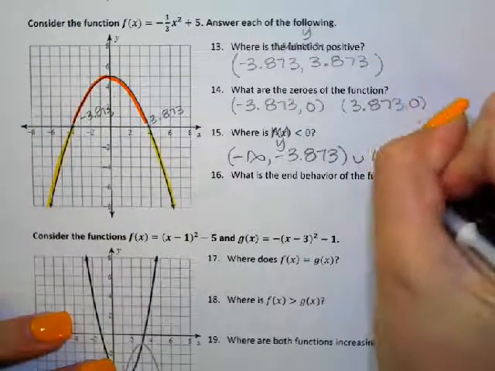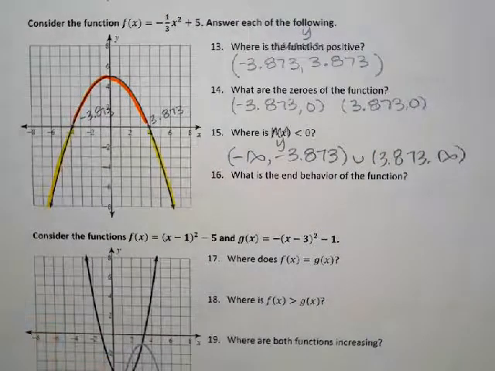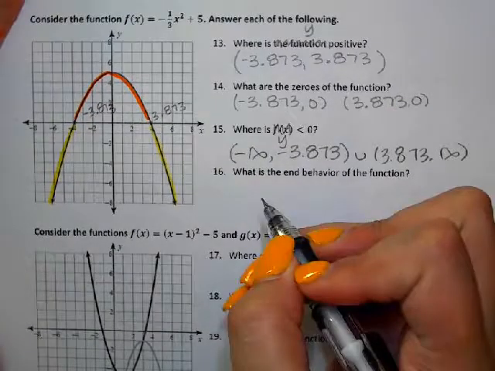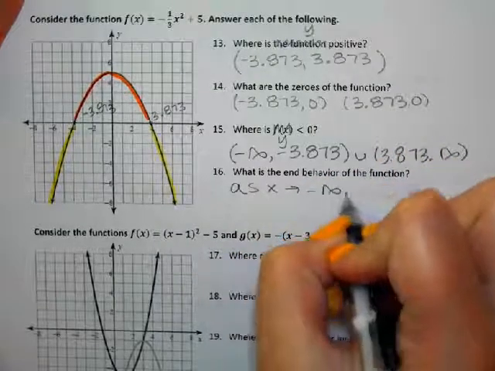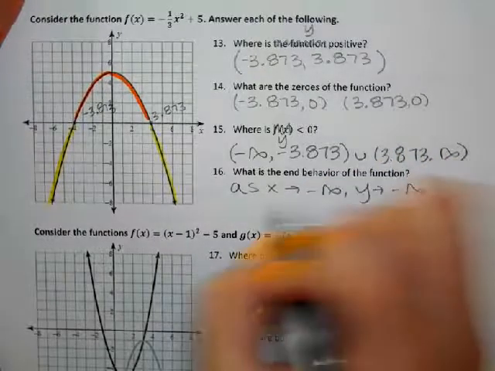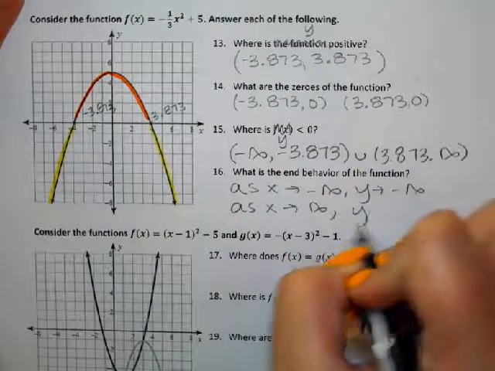And end behavior, I know, is our favorite thing to do. So how do we describe our arrows? Are you sure? Negative infinity. Yep, both going down. Perfect. All right.